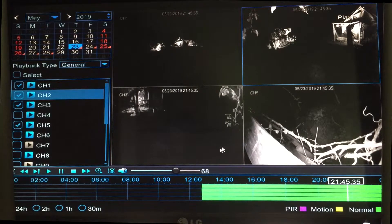Our cameras are wired — they plug in and run off our electricity, so if the power is out the cameras are out too. We decided to go with wired ones versus battery-powered so we didn't have to keep changing out the batteries. We don't really have too much of a problem with the power going out. Usually it goes out during a storm, and a fox or raccoon is unlikely to be chasing chickens around in high winds and rain.